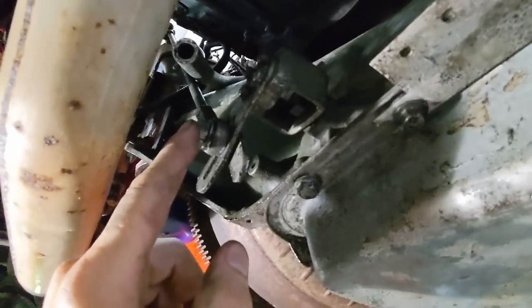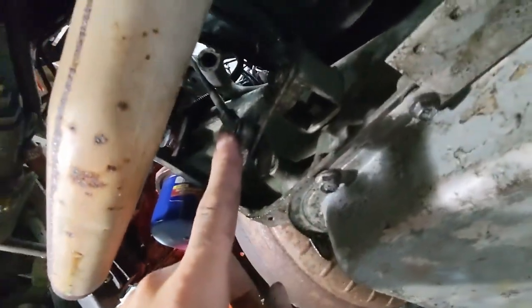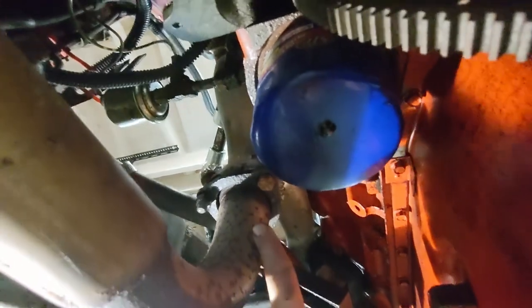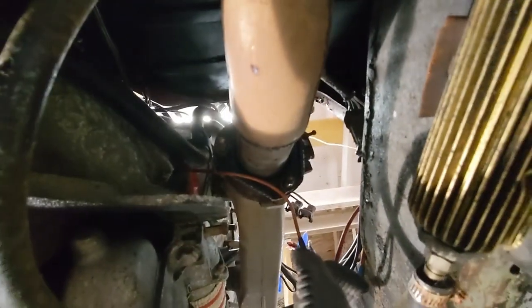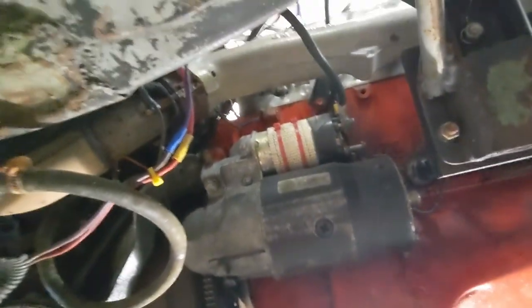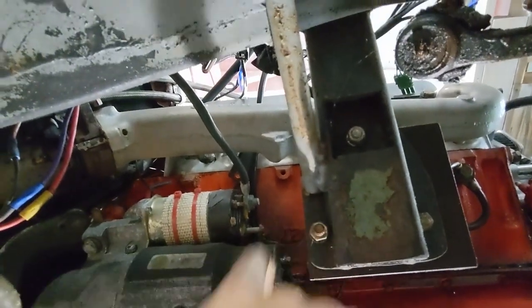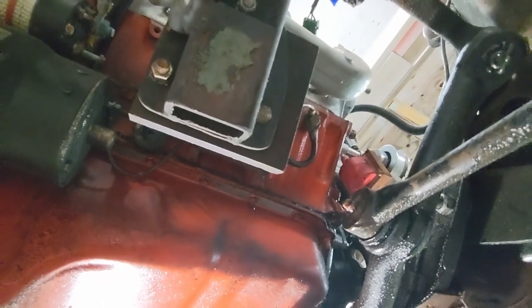Here's where the shift linkage comes out. I'll have to see how this will work — I think this is a 4L60, maybe an E. The motor and transmission we're getting is definitely going to come with a 4L60E, so I'll have to figure out the shift linkage. I sprayed them earlier with penetrating oil, but we've got to try to get these collectors off — here and here. It's easy to spray penetrating oil from the back side. We've got to get all that off, get all the wiring off, get the transmission cooler disconnected, and some stuff on the starter. We're not too terribly far from disconnecting the bolts here and on the back of the transmission and attempting to remove this motor.